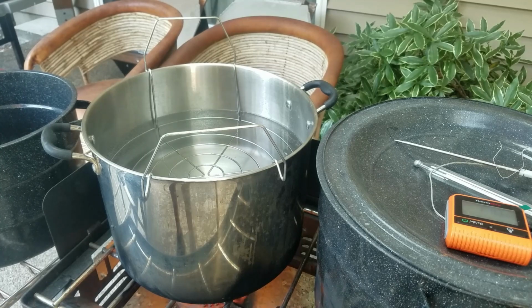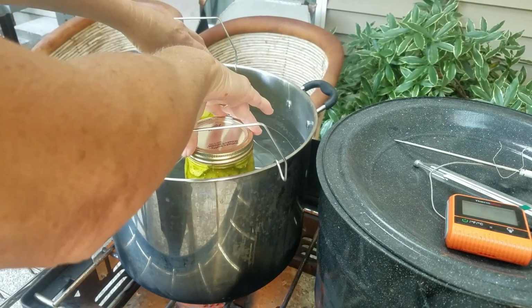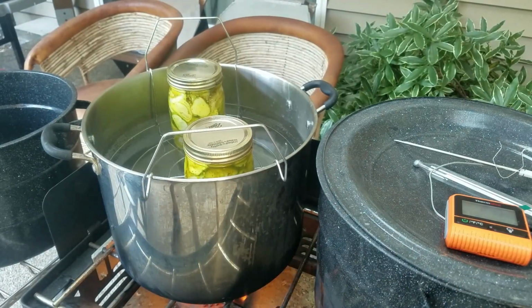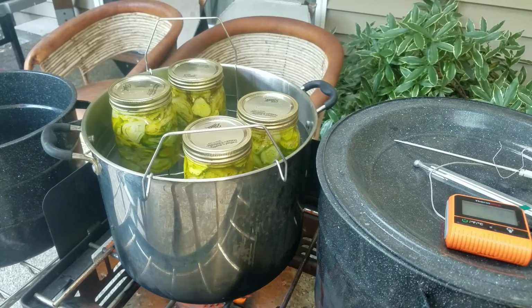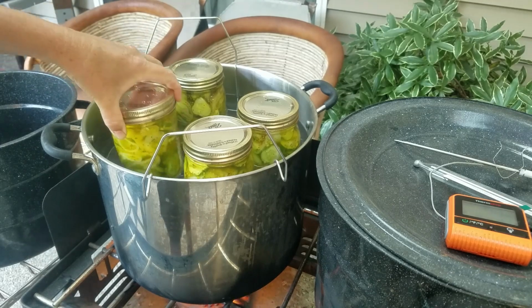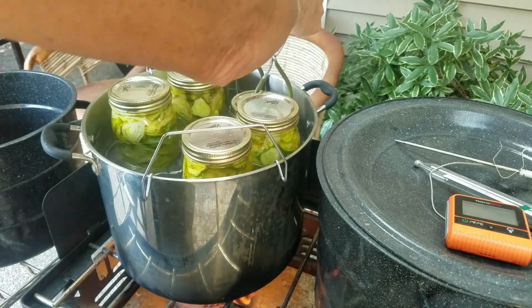But because, remember, these cucumbers weren't hot when I put them in these vessels, I did decide to rinse them. I rinsed some of the salt off, don't kill me, and I did that with warm water. So I warmed them up a little bit, and now I've got the rack up. Your enamel canner's rack will do the same thing. This is a way to heat up cold things before you put them into the canner. I'm going to use this because I think we're going to get a little overflow here.